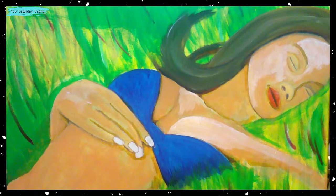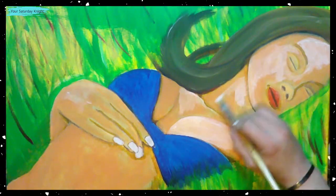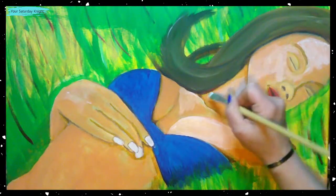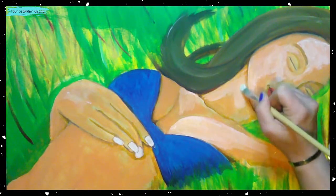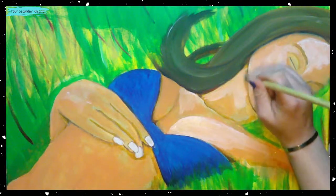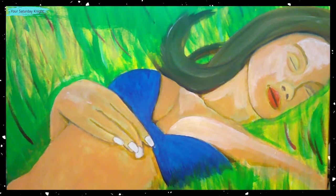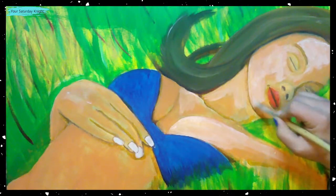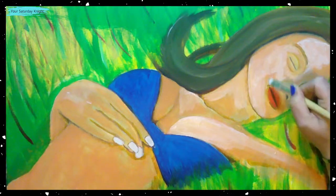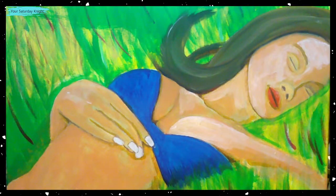So it's kind of what I'm working on right now. Making some spaces where I know the light is definitely going to be striking various parts of her skin. Now, it's not all going to stay this way, but I need to really improve some of this. So that's just something I'm working on today.